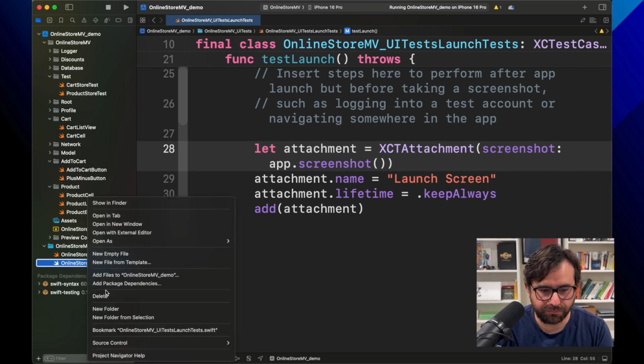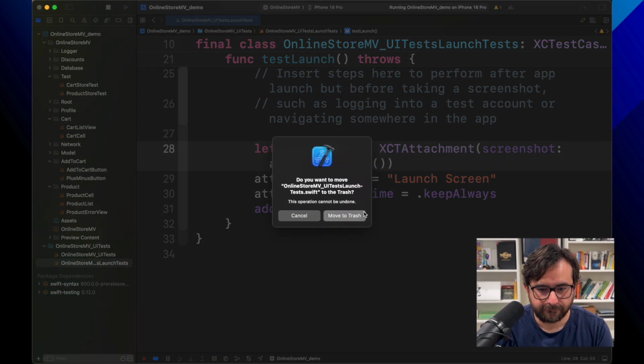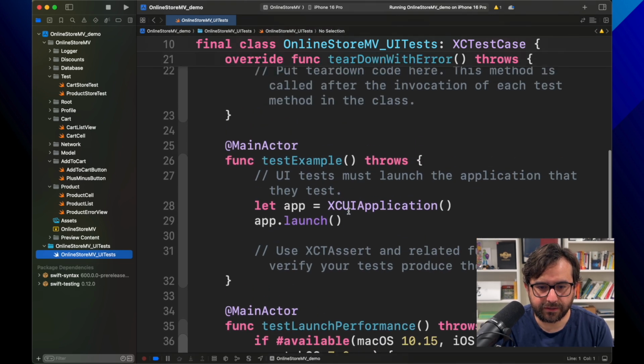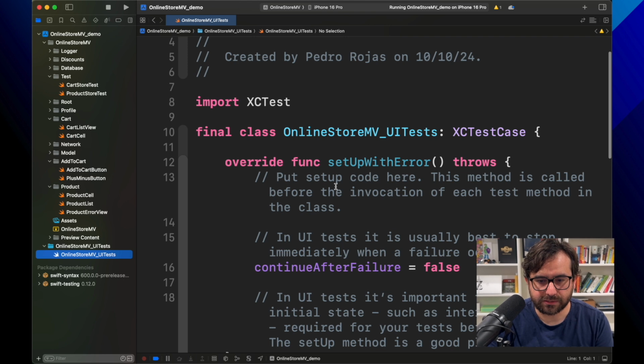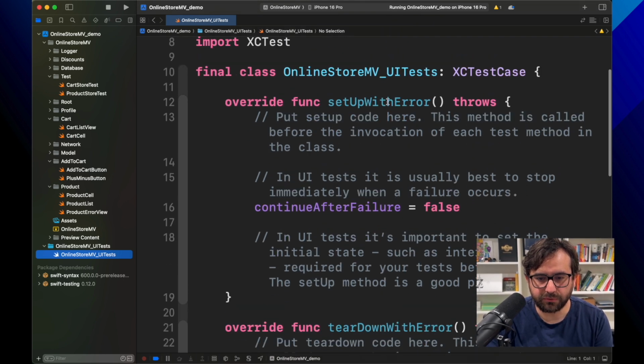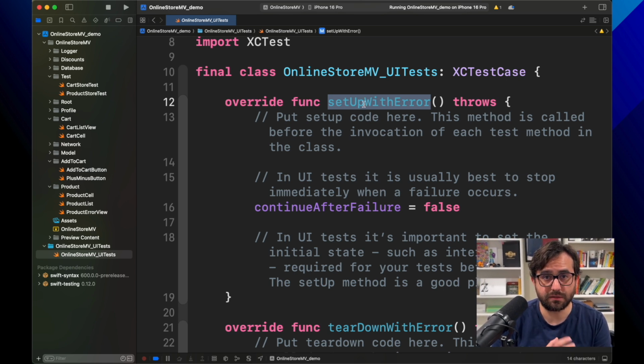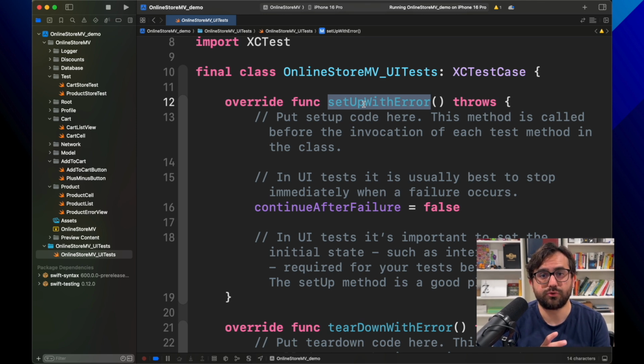So we're going to remove this one here. Yes. And here we got some templates for UI tests. Let me quickly review this. One of the things here is that we have a setUp with error. As you remember, in the Swift Testing series, we migrated setUp and tearDown to init.